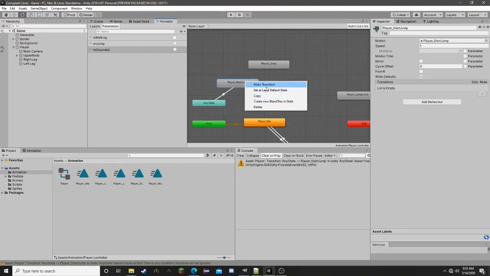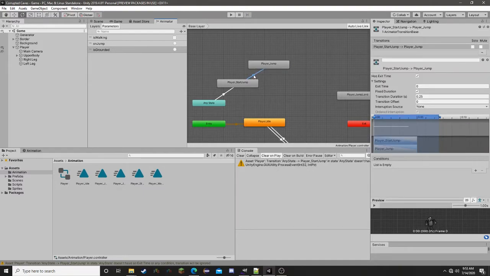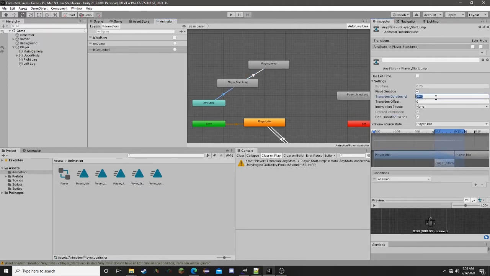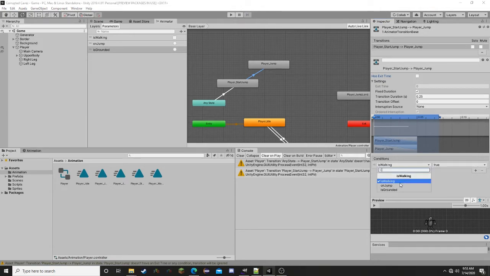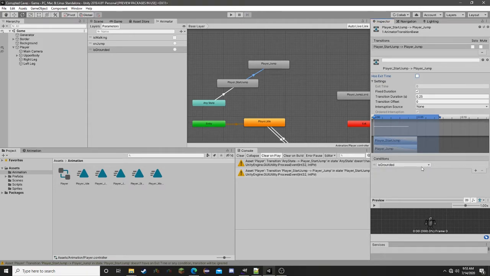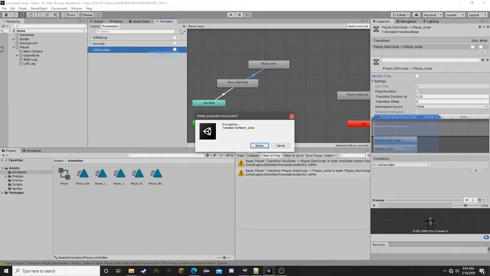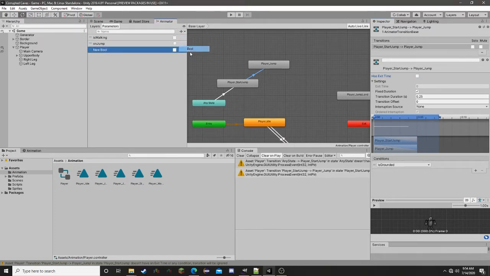Then if the player is, we're going to make that transition. If the player is, oh, and I also has exit time duration, probably the same. I don't know, we'll have to play around with these durations a little bit. That is also going to be gone. We're going to add a list. If isGrounded, oops, I made that a trigger. That's my bad. So we'll make a bool called isGrounded.